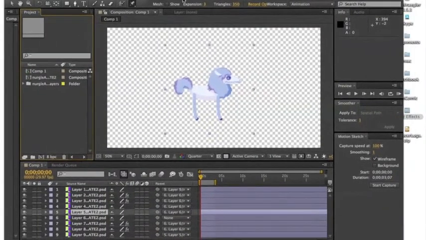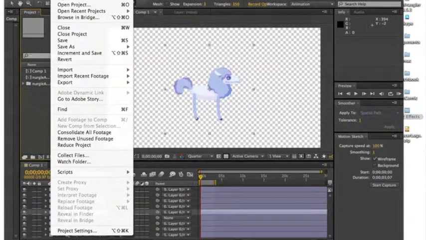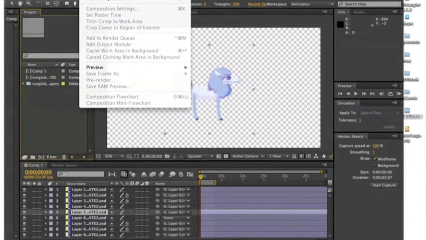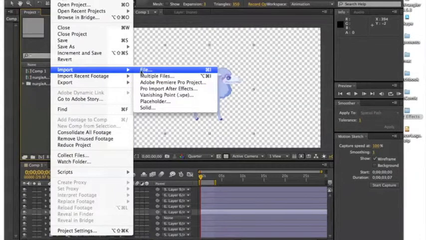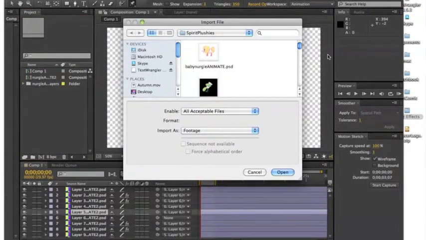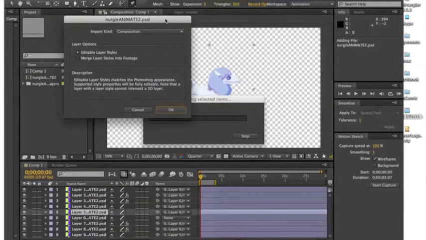You get your After Effects video set up. I already have my video set up, but in order to do your video, you'd go to New Project, and then within that project, you'd create a new composition. Since I already have mine loaded, we're going to show you how to import your file, but I'm not actually going to import it because all my files are already here. But you go to Import and File, and you pull up your Photoshop file, and you click Open, and it'll give you this window.